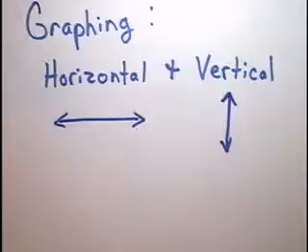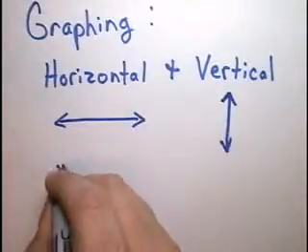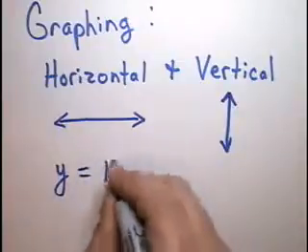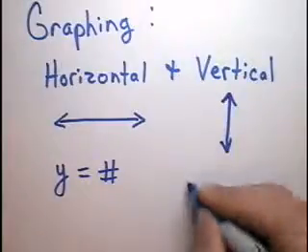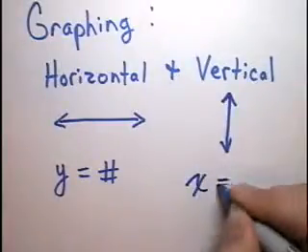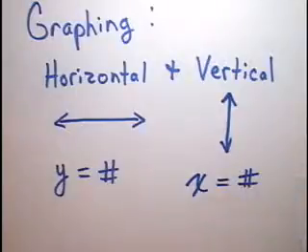You're going to notice that all horizontal lines actually are going to have an equation where y equals some number. And as I show you some examples, you'll see why that happens. The vertical lines are always going to have the equation x equals some number. Let's look at some equations and figure out how you could determine whether or not they would end up being a horizontal or a vertical line when you graph them, just in case you forget this idea.